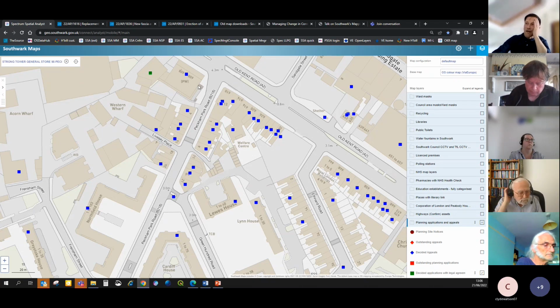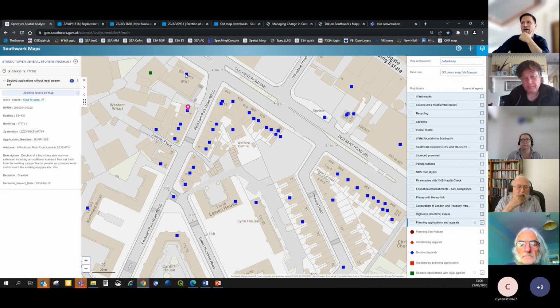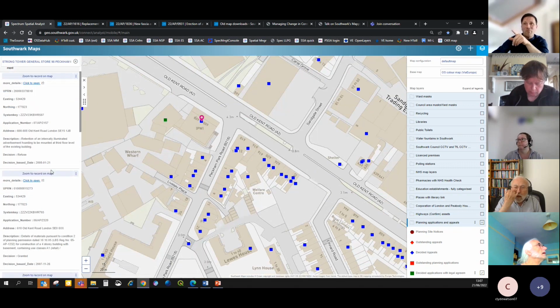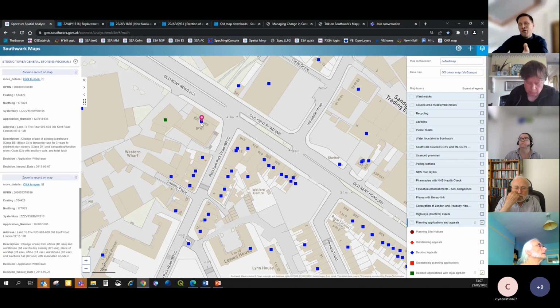Yes, that's right. I think what would be really useful is a special type of icon that says there are multiples at this location. That would be nice. Unfortunately, we don't have that. The only way of knowing is when you actually click on the icon. There's a number here. Sometimes it says 1. Oh, here we go, look, 7. So at this location there are actually 7 applications, but of course you only see one icon on the map.